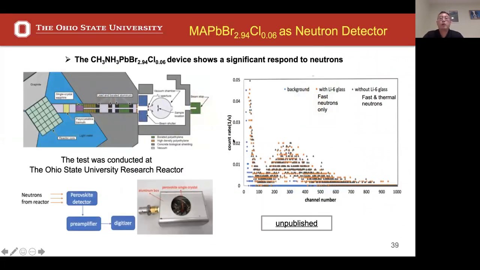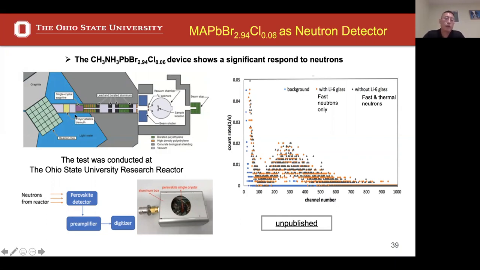Well, lastly, we also look at a neutron response. And in this case, it's not cesium lead tribromide, it's not inorganic perovskite, it is a hybrid perovskite. It has methylammonium lead bromide, and also has chlorine as doping. So because there's hydrogen in the semiconductor material, very naturally, intuitively you can think that a neutron coming, particularly a fast neutron, the hydrogen will have recoil, that recoil hydrogen becoming a charged particle. So this is really just charged particle detection.